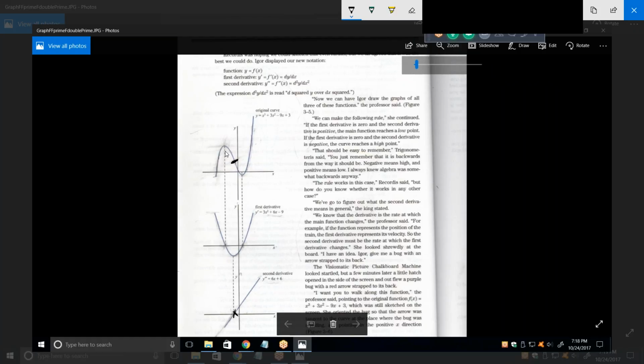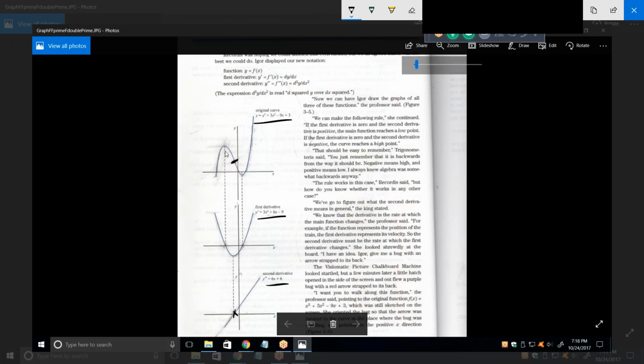And all of your rules apply to this picture. That's why I'm amazingly shocked that I don't see this picture in any calculus book except my own calculus book. That's where I got this picture. I got 3 other calculus books and nowhere does it show these one above the other like this, which is so valuable. Notice that's a cubic function. Notice that's a quadratic function. And notice that's a linear function.